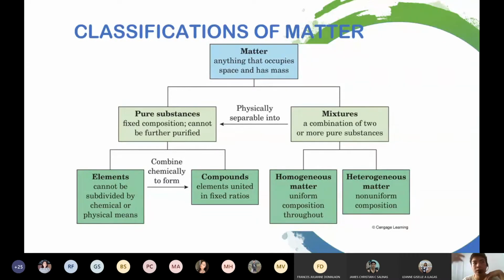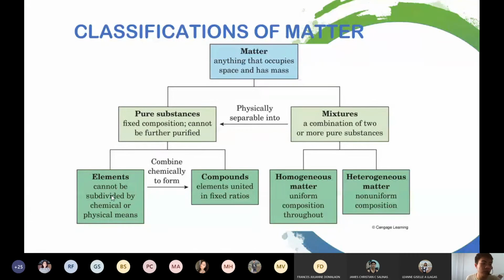What else? For example, you want to produce water from hydrogen gas and oxygen gas, then you can do it by doing chemical reactions. Siguro some of you will ask, although hindi ko alam kung tatanong niyo talaga, Sir, would it be possible for a compound to be purified into elements? Pwede po. We can turn our compounds into elements by doing chemical reactions.